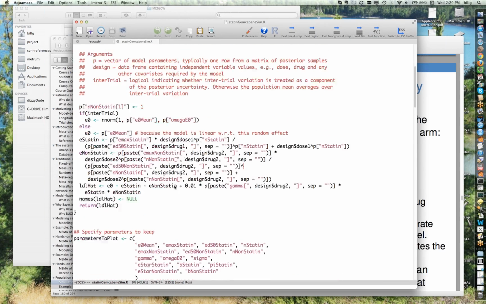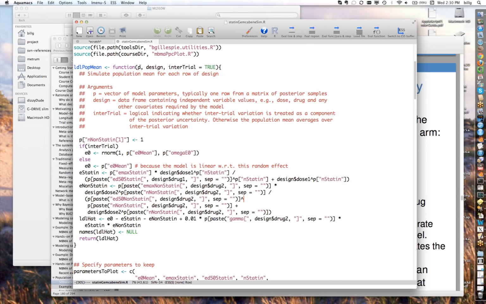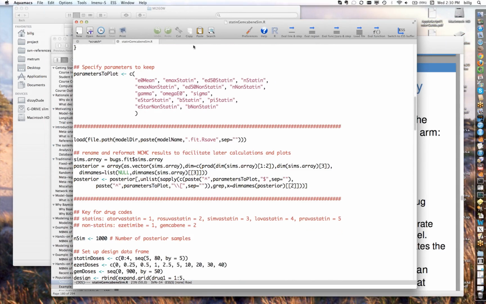What we're going to do then is take this and run it once for, well, I can't remember if I'm doing each row or doing a sample of rows, but it's going to be called several times, corresponding to different rows taken from the posterior matrix. Some of this again is bookkeeping. This is just going to be used to subset the portion of that bugs fit object to only contain the parameters of interest. It's a rather large matrix containing a bunch of other predictions that we're not interested in, so it'll cull those out.